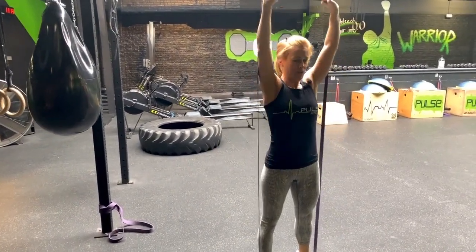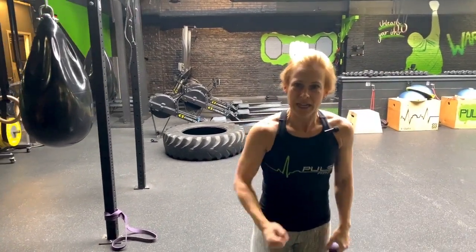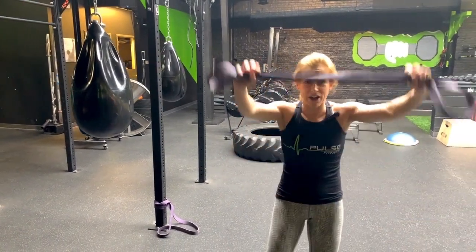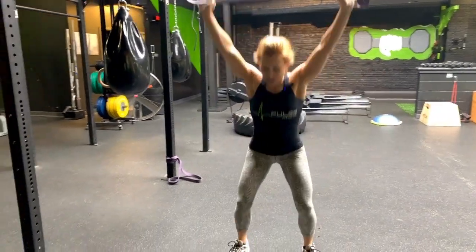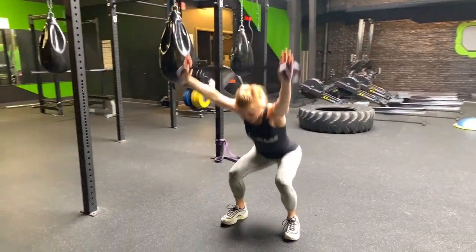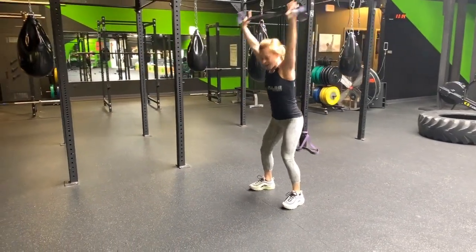I want you to keep going if you've got more. Keep pumping. Keep pumping. Keep pumping. All the way. All the way. Let's keep it going. For those of you at home who are still working, I'm right here with you. I've got that overhead press, overhead squat. Let's go. 5 more seconds. Keep with me.